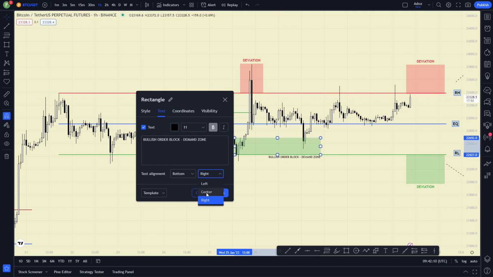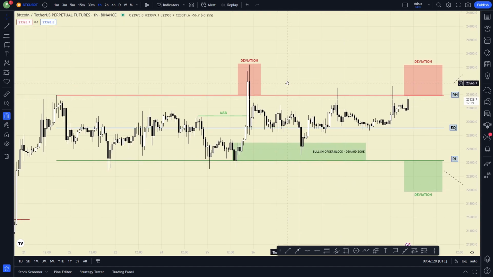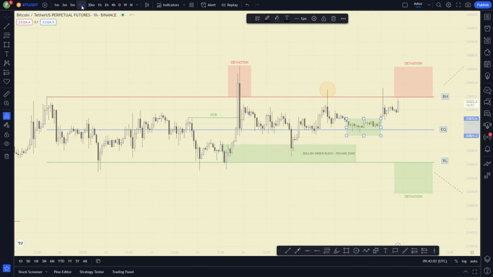Then the price came to test the order block again. I also had a profitable day here. Price found support from the OB and reached the RH again but was unable to close above it. It retreated back to the EQ region but did not go further down. This is a sign of strength. Seeing the price hold was sufficient for me.